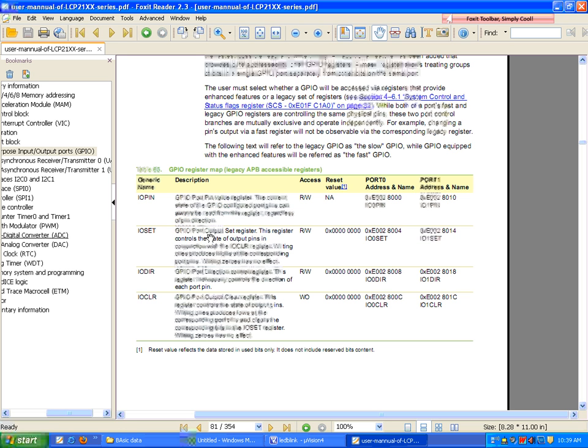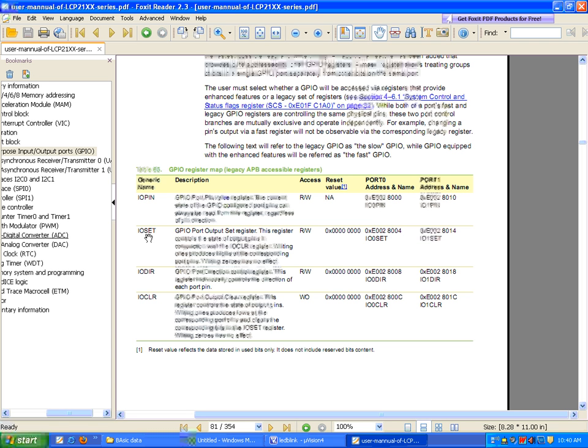Next, IO set. The IO set register is the output set register. If you want to configure the corresponding LED or pin as high, we need to give the corresponding bit value to IO set. These registers control the state of the output pins, in combination with IO clear. If you want to turn on an LED, we need to know which pin the LED is connected to. For example, say P1.16 is connected to the LED. Now I want to configure IO set 1, which indicates port 1, with the corresponding port pin it is connected to.